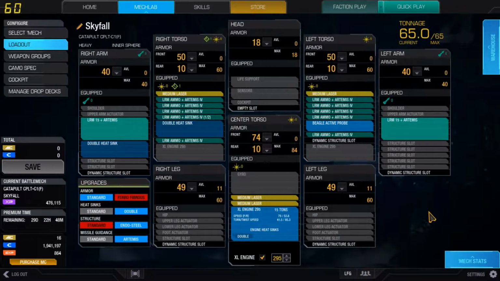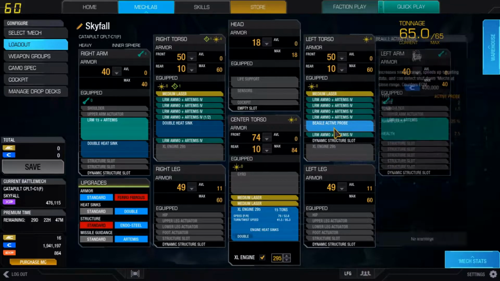They're not a precision weapon; they just rain death, which is the big argument for a lot of guys saying it's a skillless weapon. Now, the weapon itself might not require a lot of skill. However, employing it does. In my opinion, employing it properly does. But all right. And you got the Beagle Active Probe here.